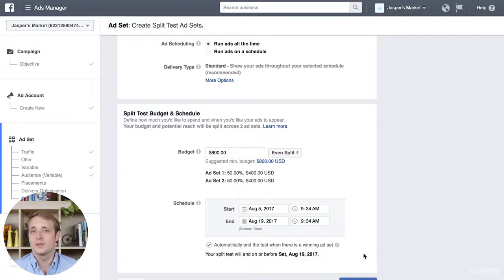For our ad, I think I'll run this for 10 days with a total budget of, I don't know, $100. With an even split, the ads will be run 50% of the time, each to determine the winner. This is obviously just an example. I generally suggest spending a little bit more, unless you're just working with really, really, really cheap ads. And if you're okay with bidding really low, just never having your stuff displayed.